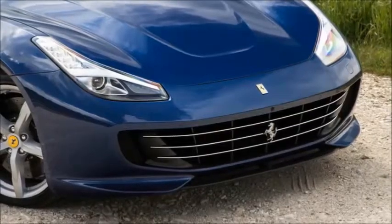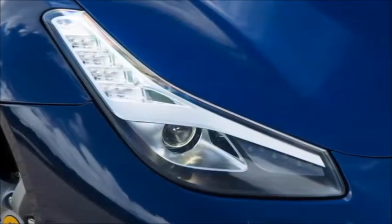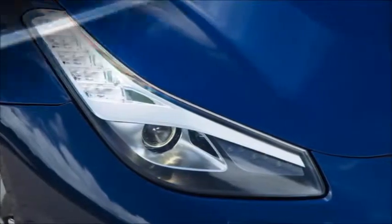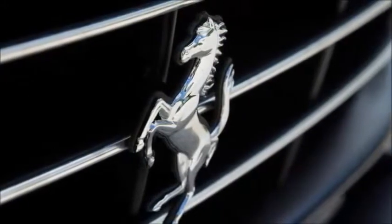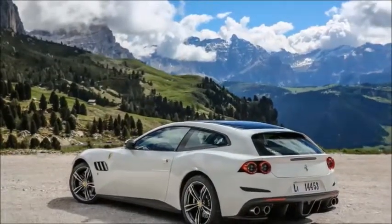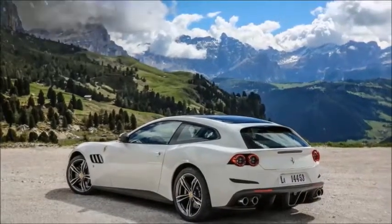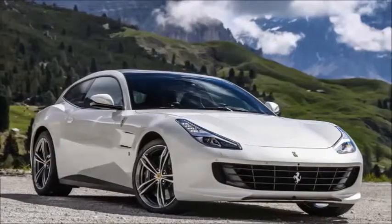Here are those changes in no particular order. There's a restyling of the outside, the rear in particular, where twin attractive tail lights each side replace single, less attractive ones. There are some aero and rear roof profile changes too, but while some coupe estates are beautiful and some are plain quirky, to me this still errs towards the latter.